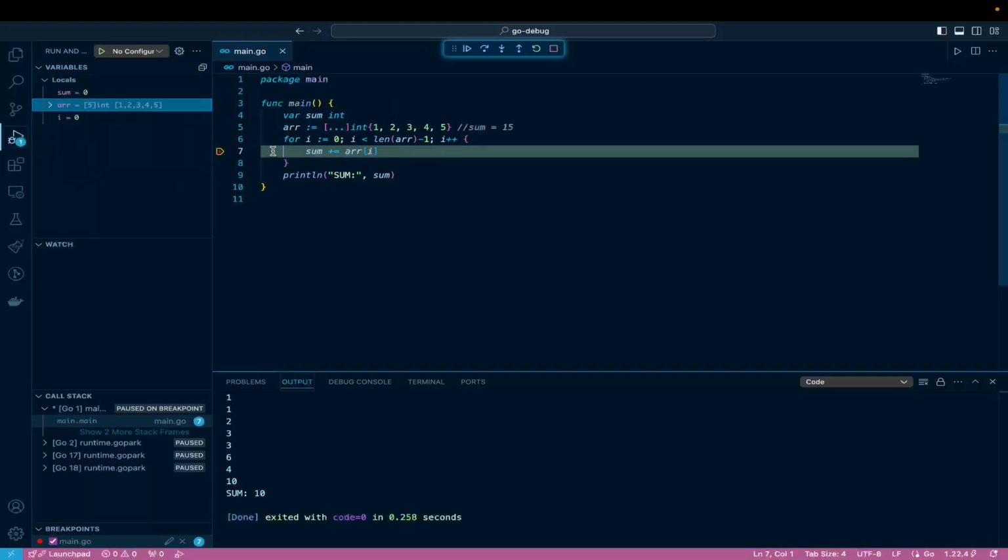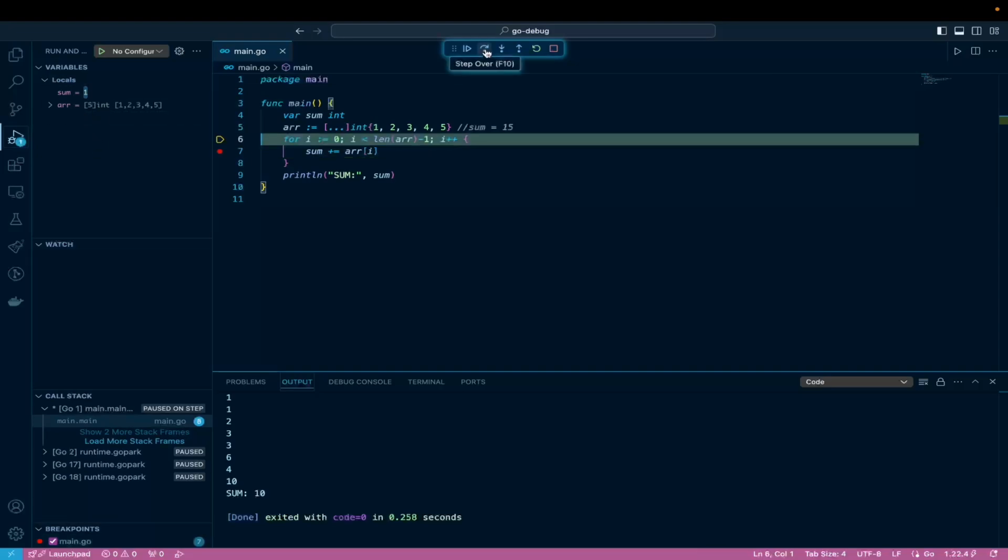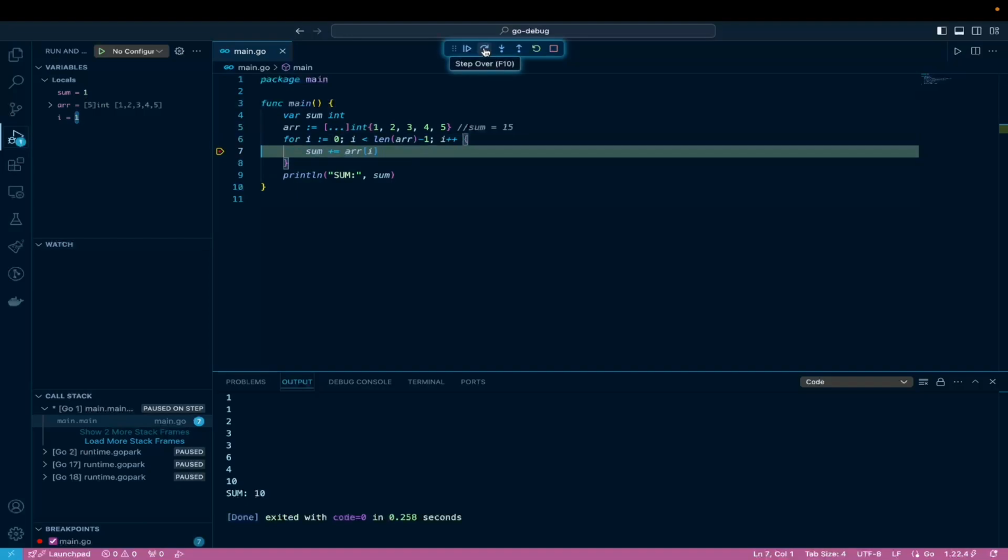The program is in the for loop, so it's run halfway through once. The first i is 0, so that's also shown here. Now we step into. Now sum is 1 because it's gone through the loop once. Now if I step into, you're going to see i becomes 1. So now i becomes 1, so 0, 1.